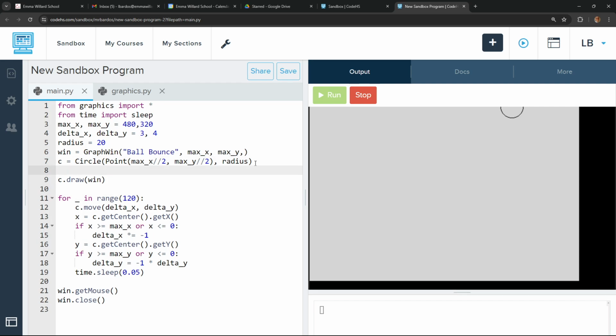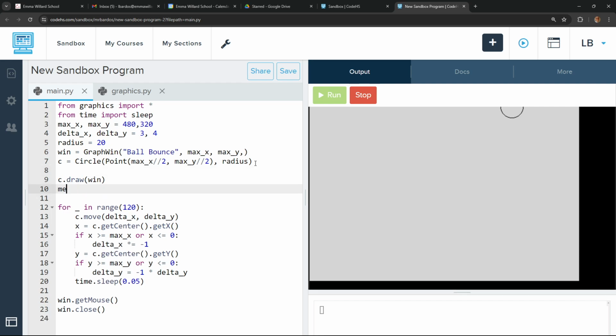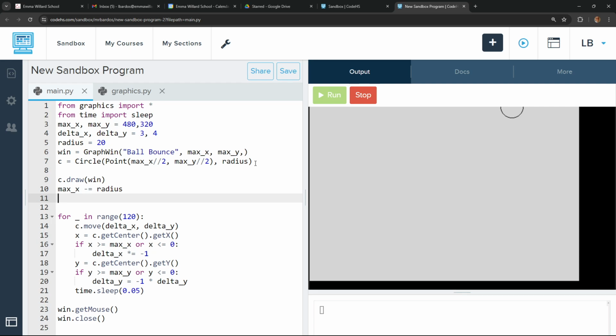We want the maximum now to be the maximum minus the radius. And the same thing for max y.